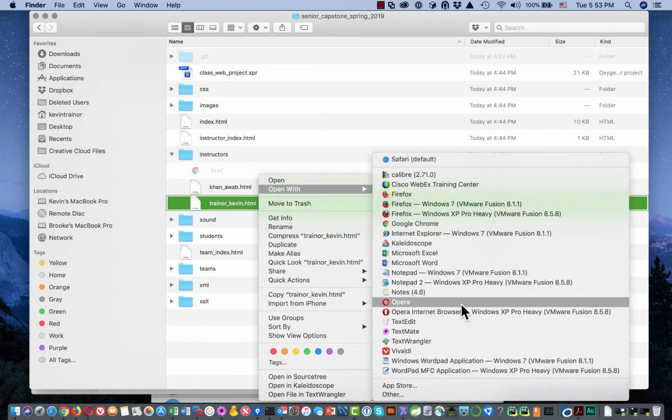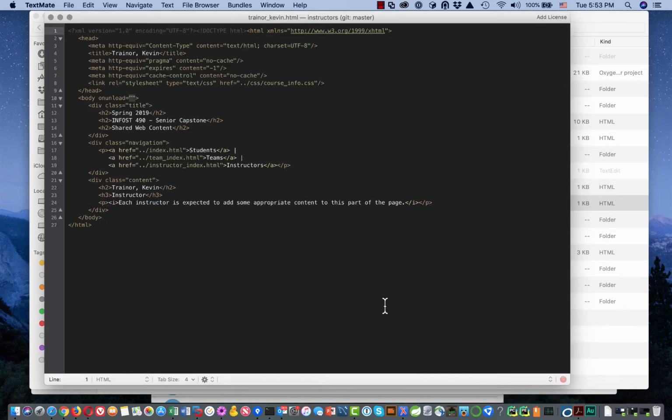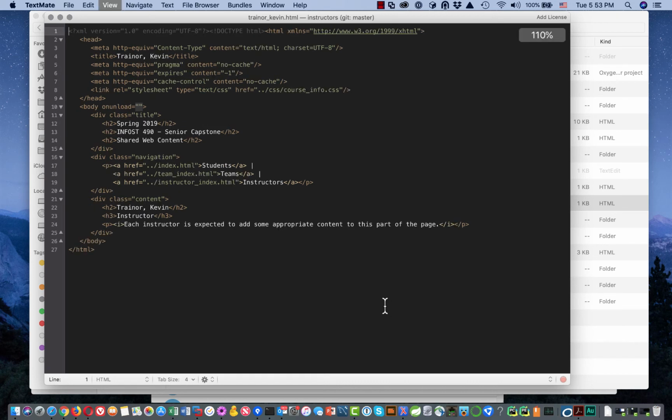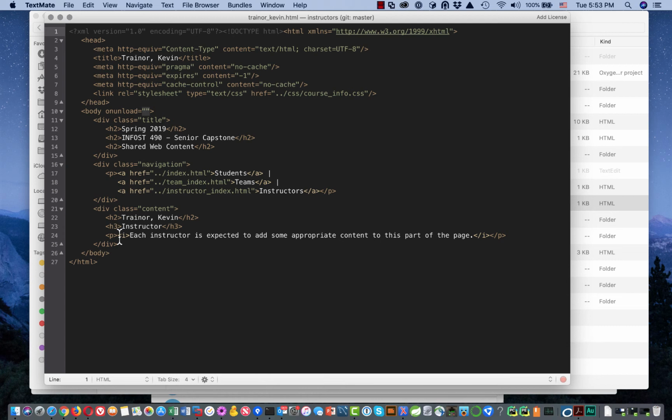So I'm going to open it again in the TextMate editor. Make the text a little bigger. And as you can see, the original text is there. Okay, so one of the nice things about these version control systems is if you haven't committed your changes, you can very easily back them out. You can back them out by just going to the view that shows you the files that have changed and right-clicking and saying you want to reset that to the last time you committed it.